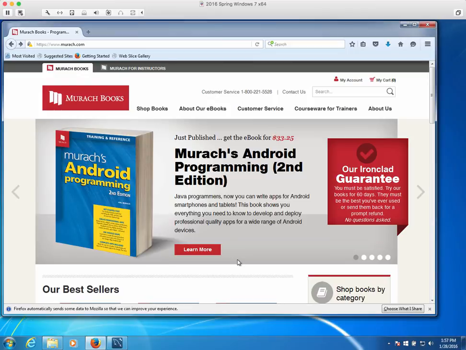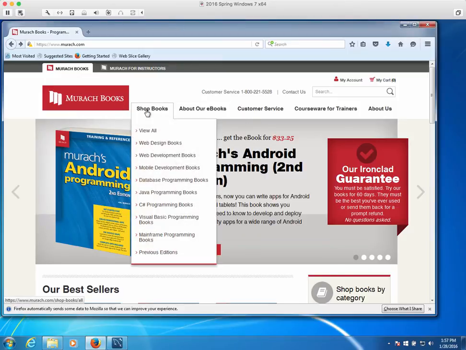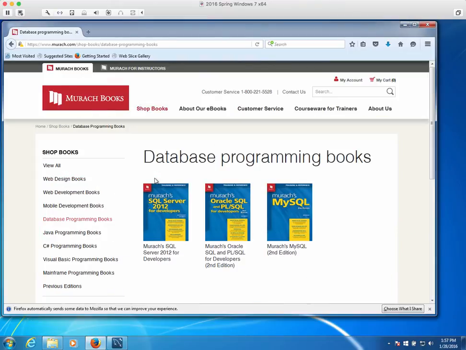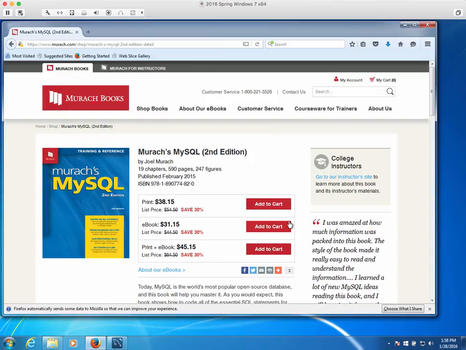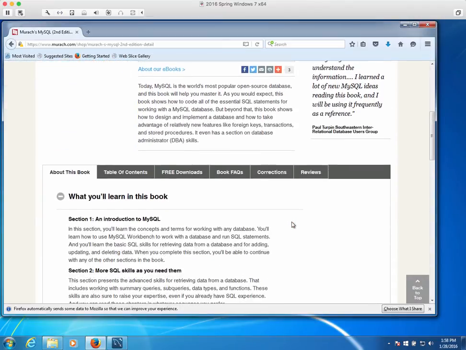And so now we need to find our way to the page for the book. So in the navigation bar, we have Shop Books. And we want Database Programming Books. And the third icon here is for our book, Murach's MySQL second edition. So we'll go to that. And there's a chance to buy it.